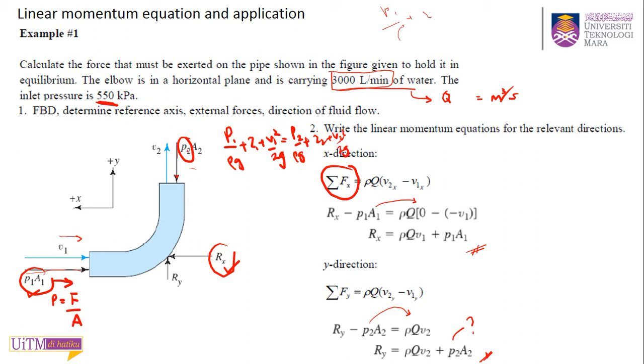But in this case, another trick is that because it is the same cross-sectional area, the area for the inlet and the outlet is the same, so P2 is actually just the same as P1, 550. If this part had a nozzle, where the shape changes, it would not be the same. So that's where you need to use the Bernoulli equation. We will look at that after this. There's an example for that.